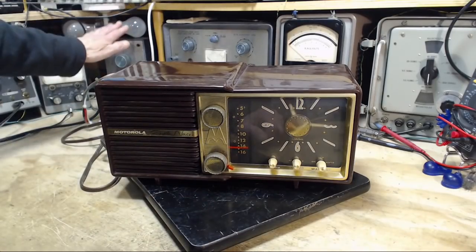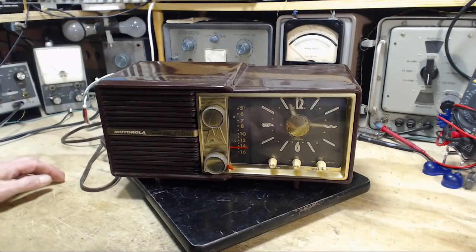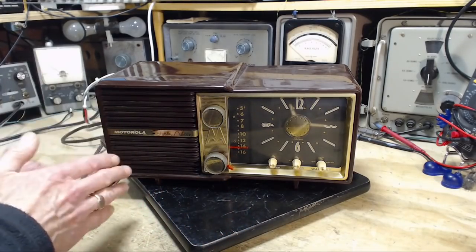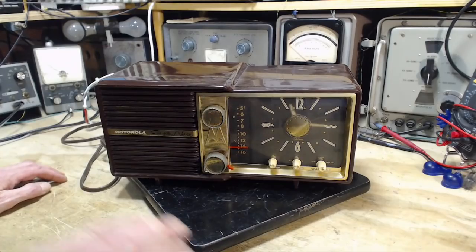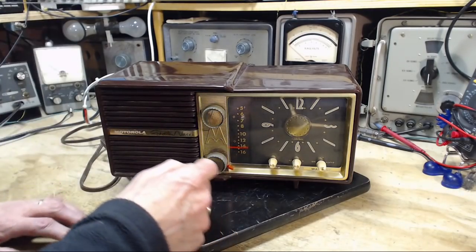Turn the radio on, light comes on really bright, dims down, and then comes up again as all the tubes begin to draw current. The sudden flash at the start is because all the heaters are cold and the resistance is quite low compared to what it will be when the heaters get hot in the tubes. So an initial rush in, slow down, heat up, go again. Here we go. I think I over-explained that quite a bit.